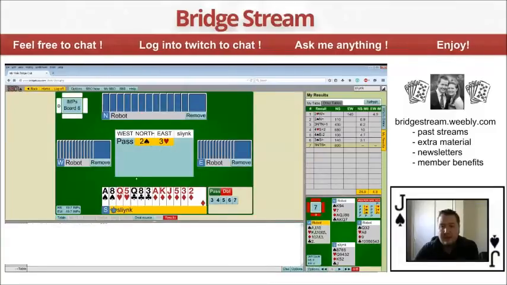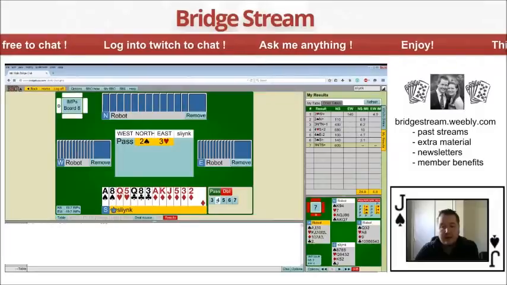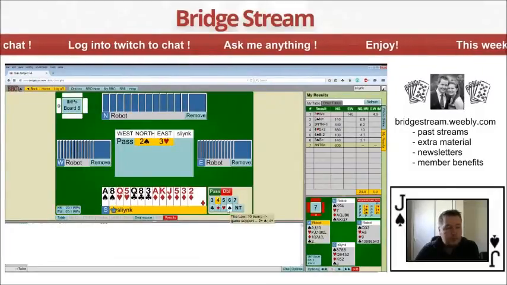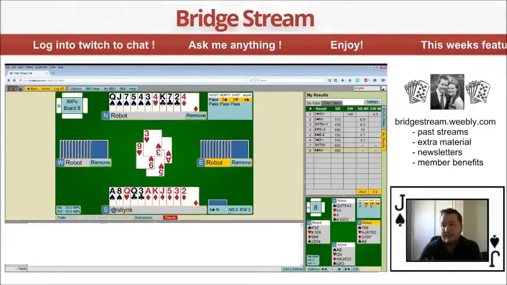2 spades, 3 hearts. And I got a reasonable hand. I might try bidding 4 spades. We might go down a lot, but there's the odd chance that we might make this. And partner did.